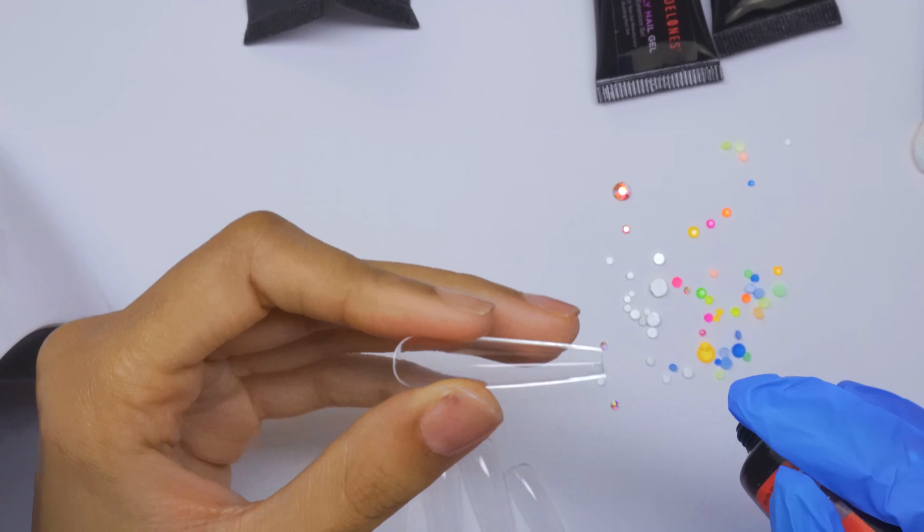So I'm trying out the Model Ones Rainbow Polygel Kit. This is my first time trying it. I was super excited to see that they had a chrome included. This has like a blue effect, and then they have these holographic butterflies. I thought that was really nice. Of course, you get the slip solution, top and base coat, a polygel brush, and there's actually two different kinds of dual forms. One of them is more curved, like an empress curve, and one is a little bit less curved. And they also gave you an eyeshadow applicator for the chrome.